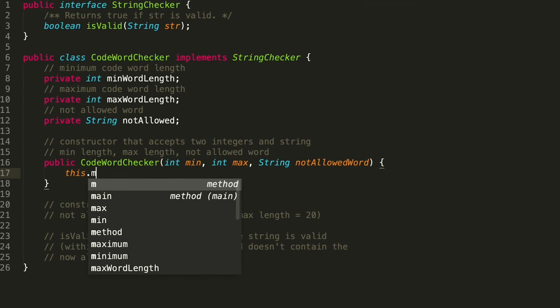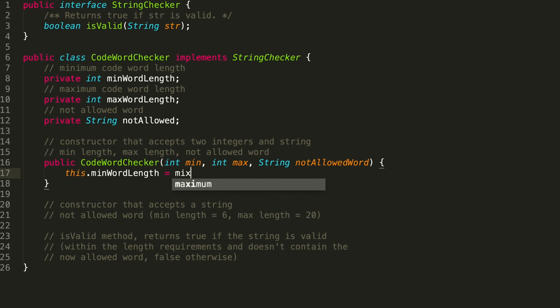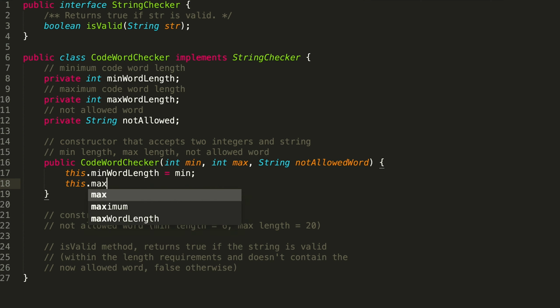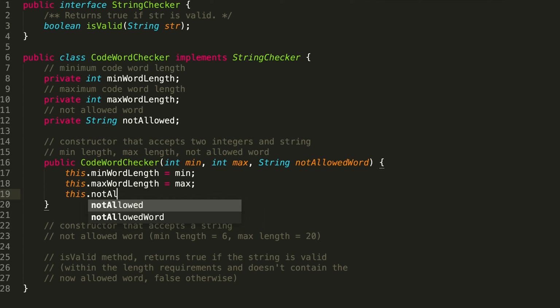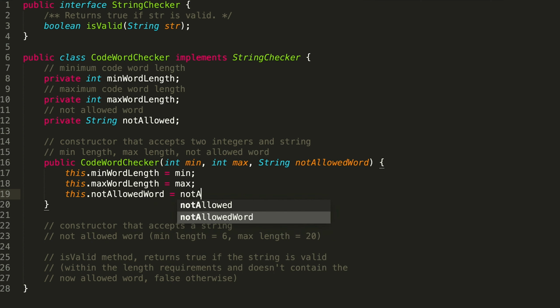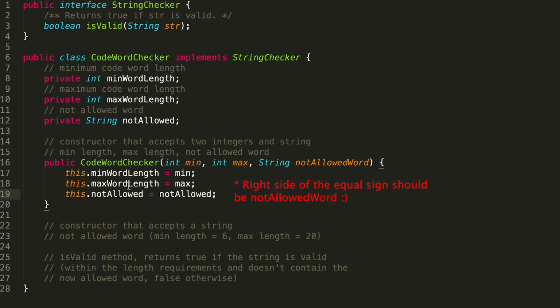So this dot min word length equals min, this dot max word length equals max, this dot not allowed equals not allowed word, where we're saying that the left side of our equal sign is our fields, the right side is our parameters.